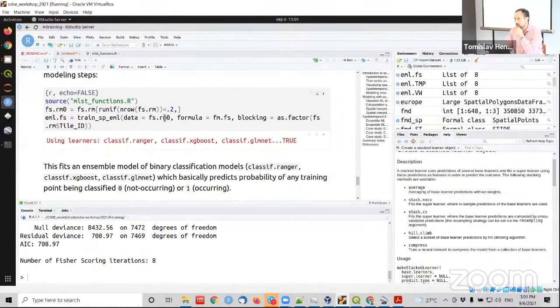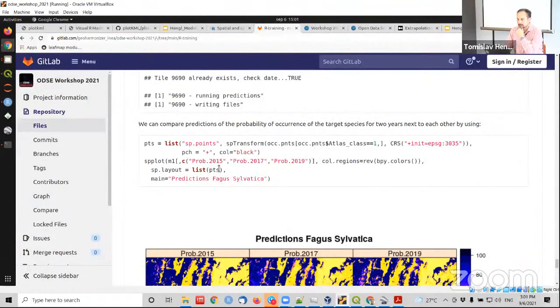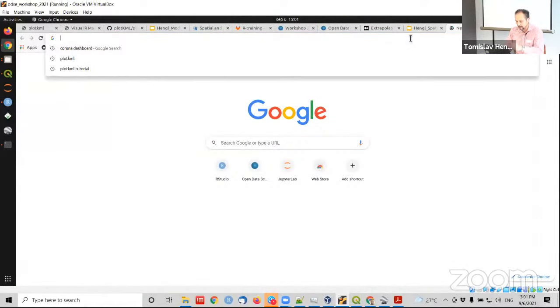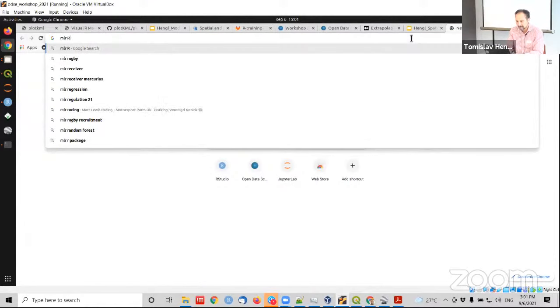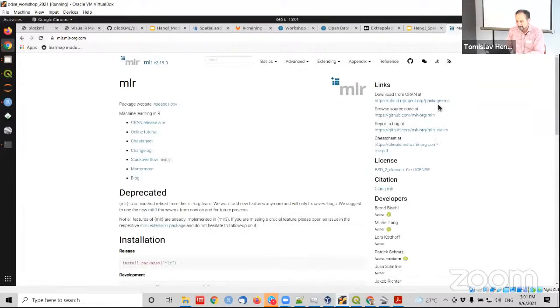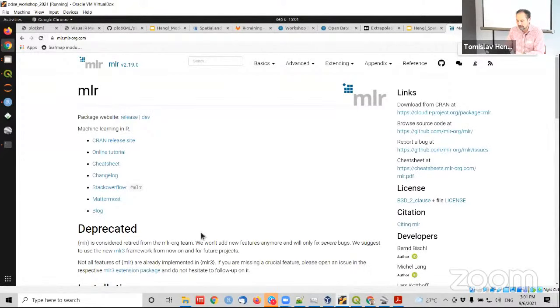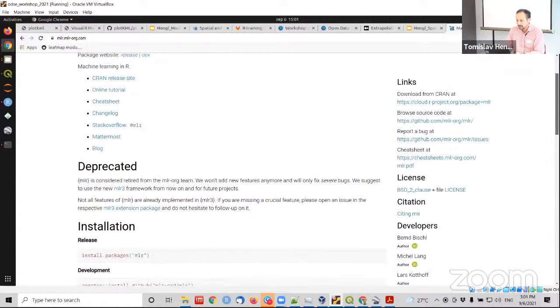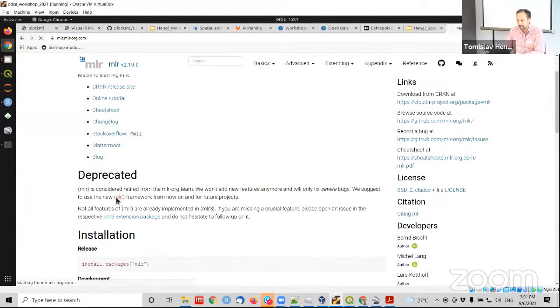I would like to switch to MLR3. I didn't mention that, maybe just for the end. As you see, lots of code is running MLR, but if you go to the MLR website, they tell you don't use it. So don't get confused. They said this project is retired. You see, these people automated, and that's what I told you: you automate in machine learning, and then you retire. So it says this project is retired, don't use it, go to MLR3.